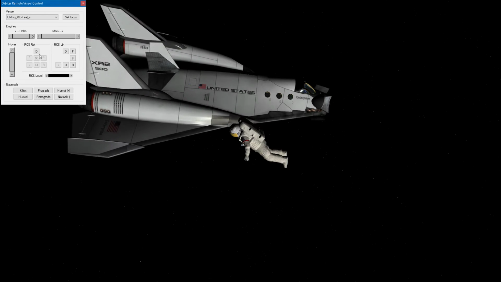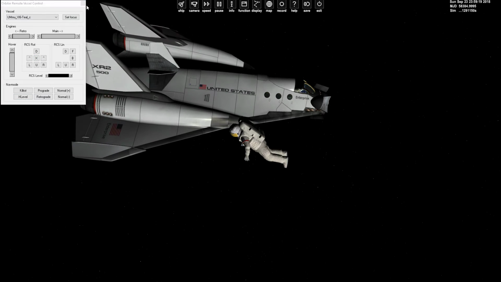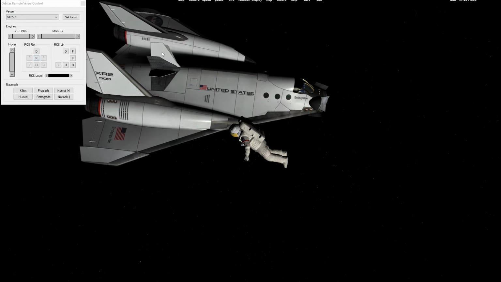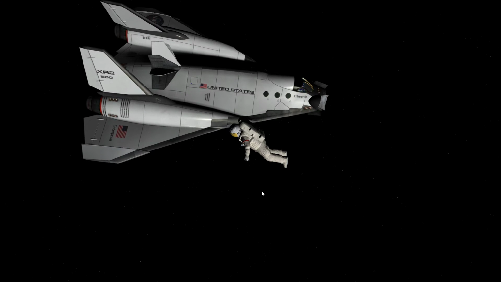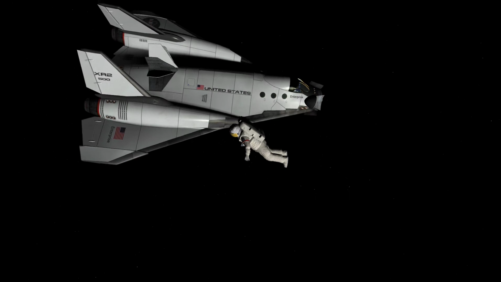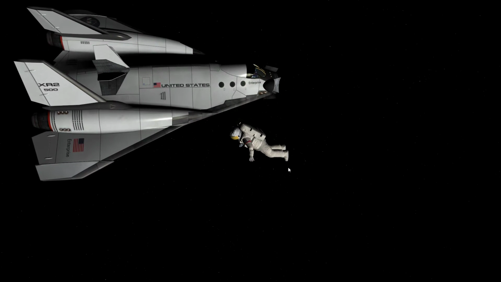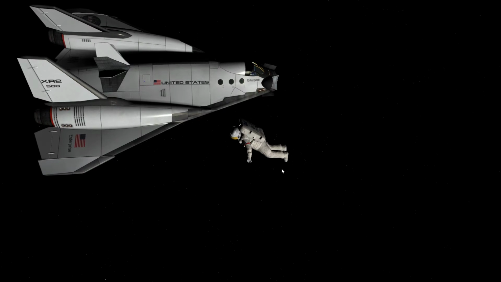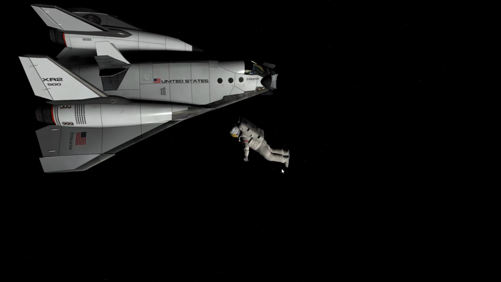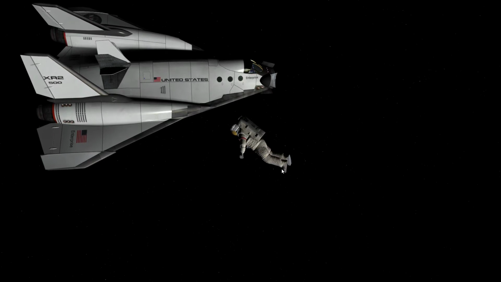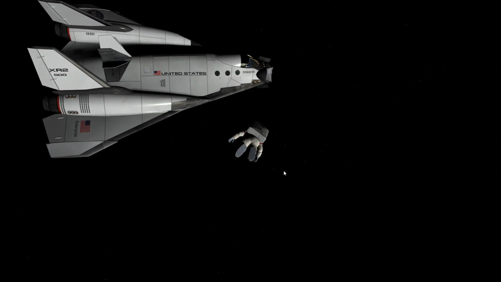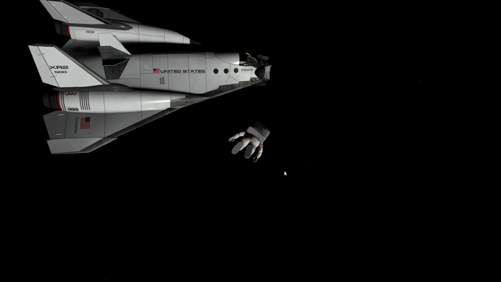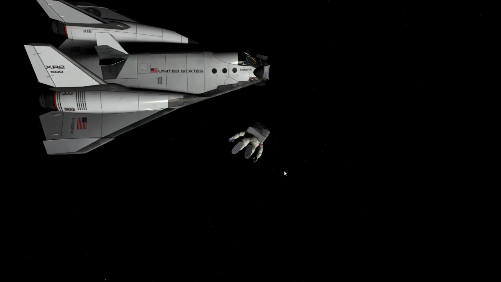Now let's get our guy back inside. We don't want to cook him with too much radiation out here. Oh, I need to select the XR2. Kill rotation. Alright. Let's get our guy back inside here. Rotation. Spin him around. Alright, let's get moving over there. Get over there to that docking port. Time accelerate a little bit.